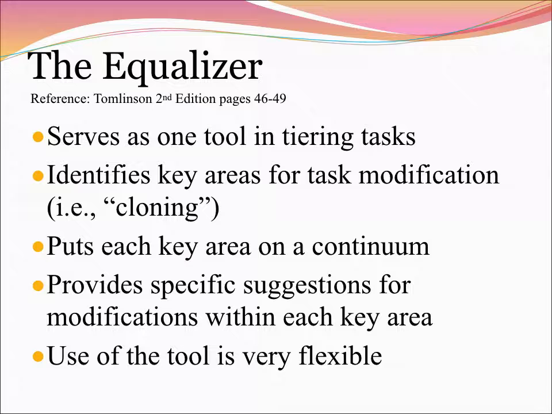The Equalizer is a tool that Carol created to really help folks to think about creating tasks according to readiness. So it does serve as one tool that you can use in tiering tasks. I used it early on when I was just beginning to understand the tiering. Once you think this way, then planning a set of tasks or even planning a lesson sort of becomes second nature, but it's a great scaffold for a curriculum designer.